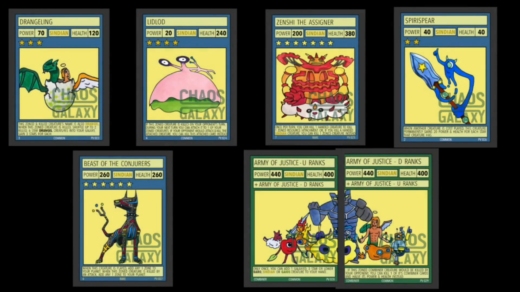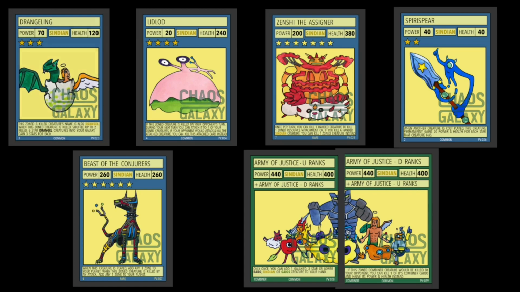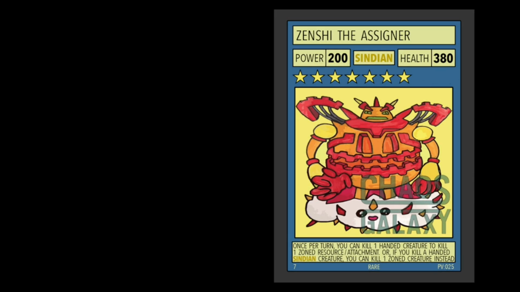Syndian's support was a bit all over the place, honestly. Drangeling tried to improve on the Drangel's archetype, but that deck is still less than desirable. Spear seemed cool for about 10 seconds. It gets more interesting with the other cards, however. Lidlod would work well if it had the right targets. Senshi would work if it had better stats.